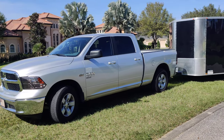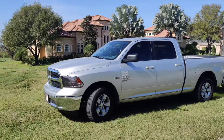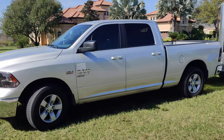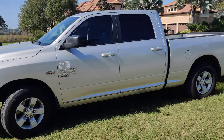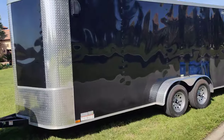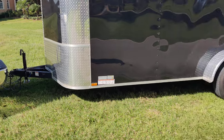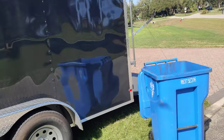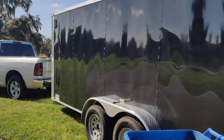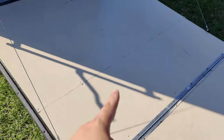Hey, what's going on YouTube. This is my 2020 lawn care setup. We'll start with the truck — it's a brand new 2019 Dodge Ram 1500 Classic four-door with a long bed. The trailer is a 16 by 7 enclosed trailer, also brand new. I just picked it up about a week ago and I did paint the floors on the inside.